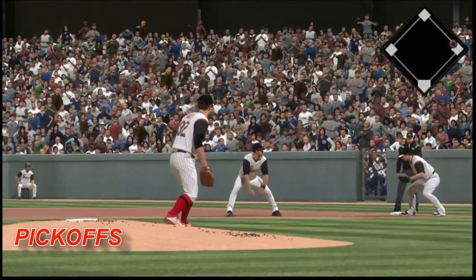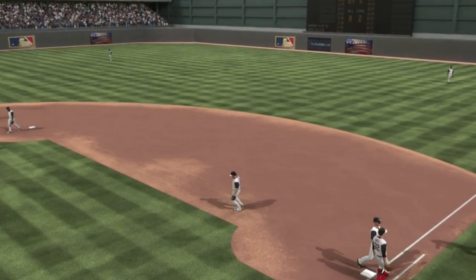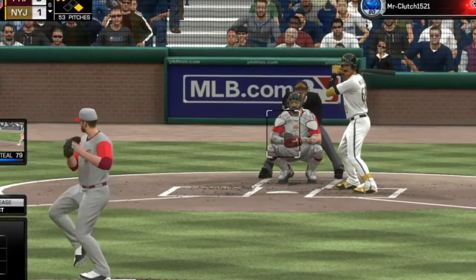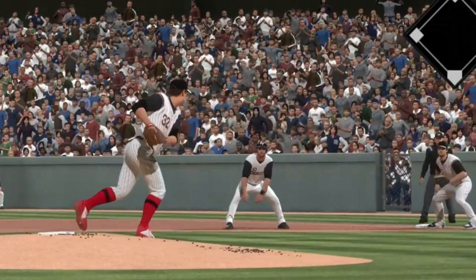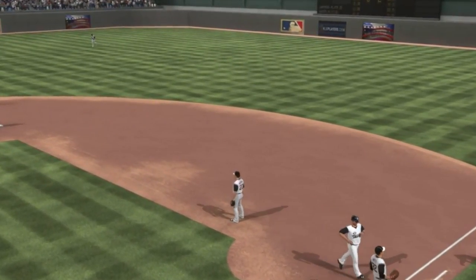Number three is pickoffs. While pickoffs don't really happen much in real life, unless you were Andy Pettitte, throwing over to the base to keep someone close can be invaluable, and controlling the running game in MLB The Show 17 can pay off in a big way. If you let a runner with decent speed get that extra step, there's a good chance he's going to easily pick up a stolen base on you.